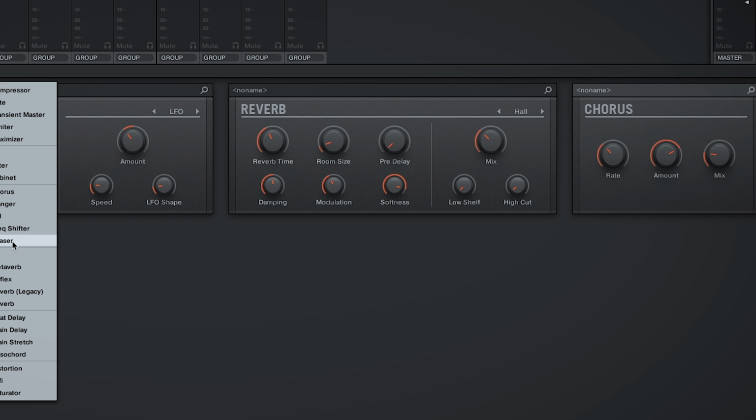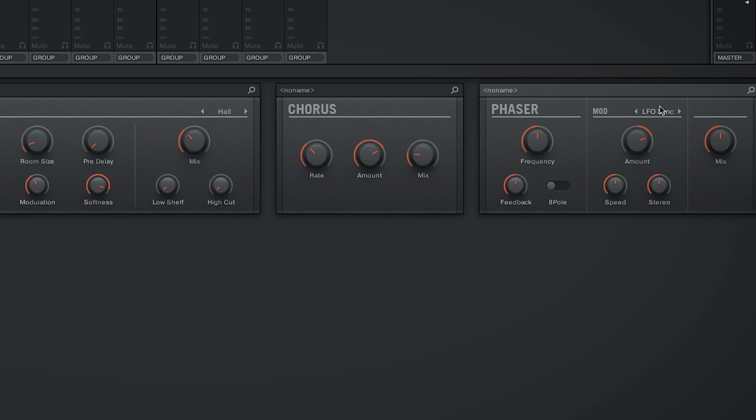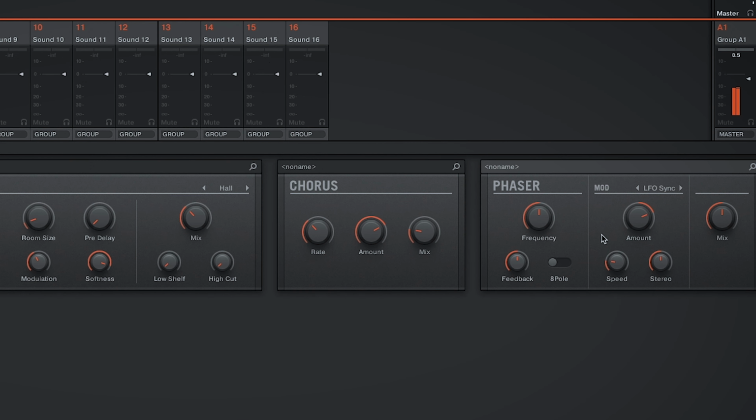Phasers are another modulation effect I like to use to create an ever-evolving pad. It's super effective in this setting if you set a really slow speed. One thing I like to do if I've run out of ideas or effects is to run it through a filter again. Sometimes it'll take your sound to a totally different direction.